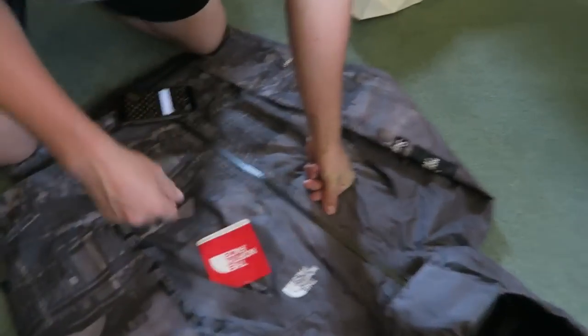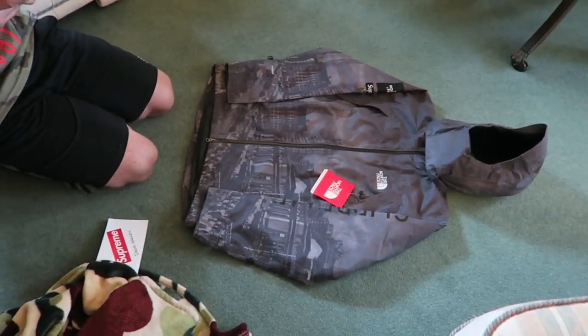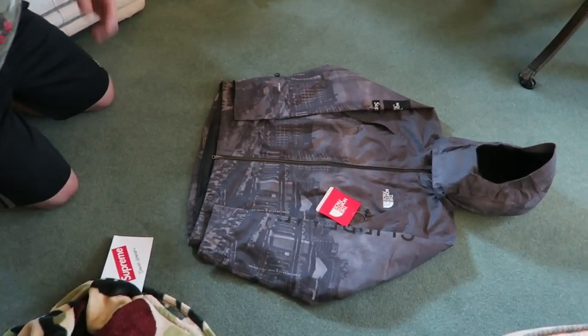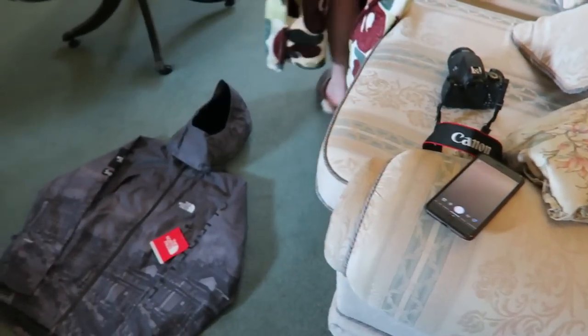I'll go and get your little label. Grab my other camera. Grail. They clearly don't know what Supreme or North Face even is, the people. Well, imagine if you get a customs officer that's hot on it. That's what I said to Robert. They probably have no idea. Yeah. Clean. It's good.